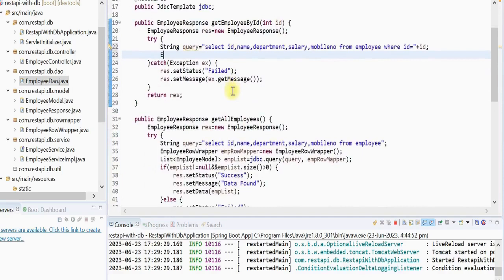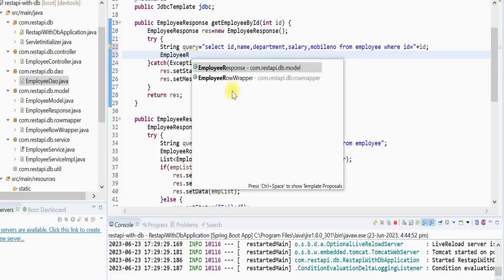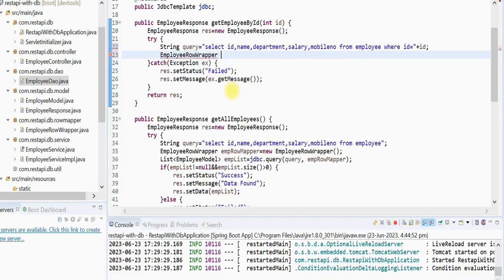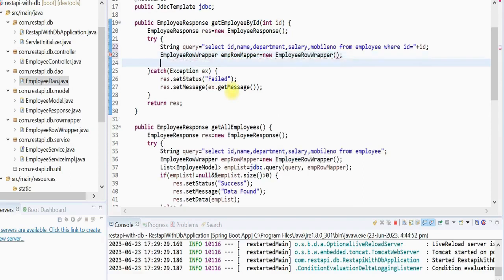Now create a row mapper object, EmployeeRowMapper. We are using the same row mapper because we are getting the same data but for a specific employee. So we can use the same row mapper class.